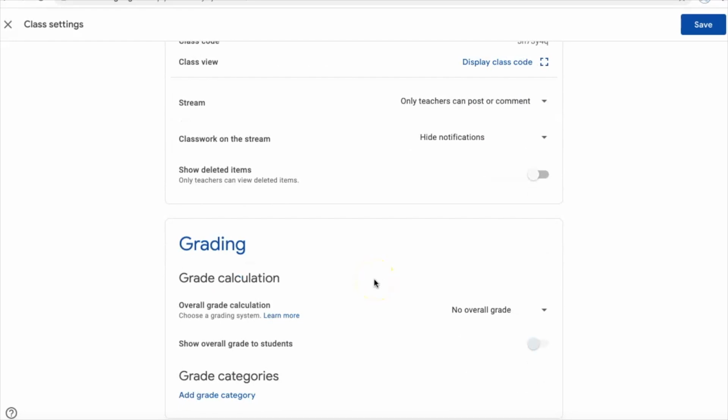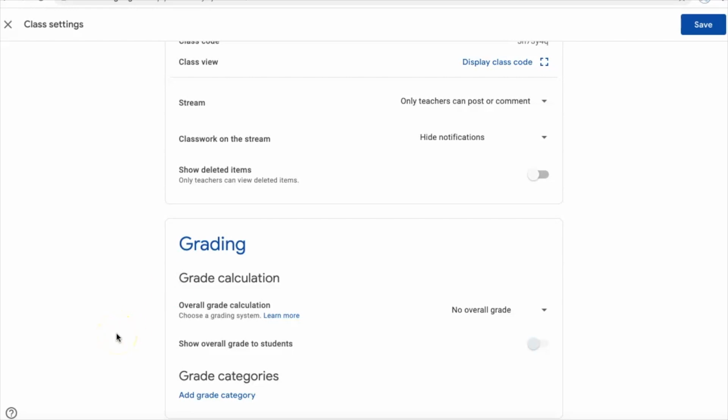Now the grading, I'm going to be honest with you, I've graded things on Google Classroom to send back out to students to show them their scores on stuff, particularly in the 2020-2021 school year with distance learning. But I didn't actually grade things like show students their overall grades on Classroom. Chances are you might be using another grading system, or maybe you're lucky and have it integrated with your Google Classroom. If so, you are on a whole other technological universe and plane than I ever got to be on.